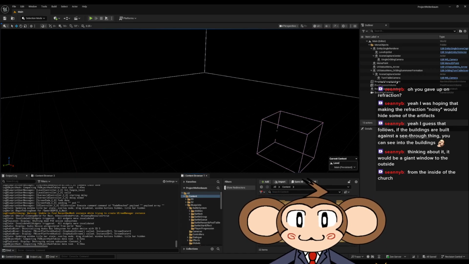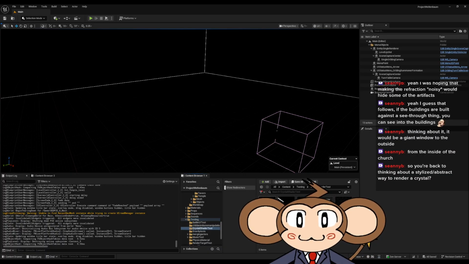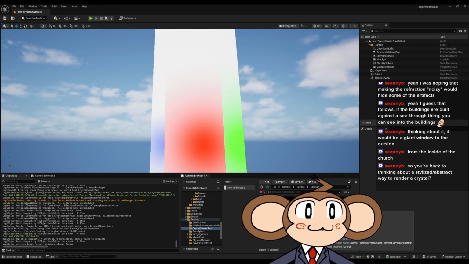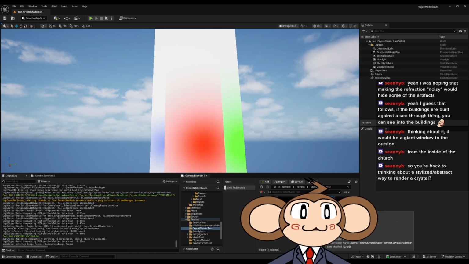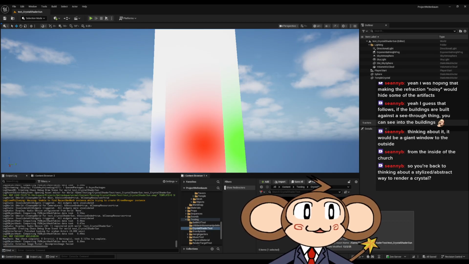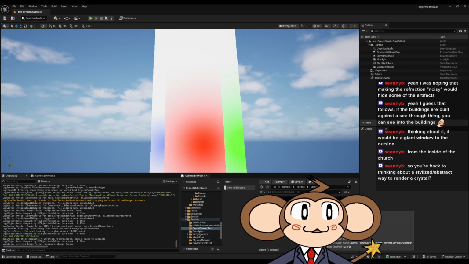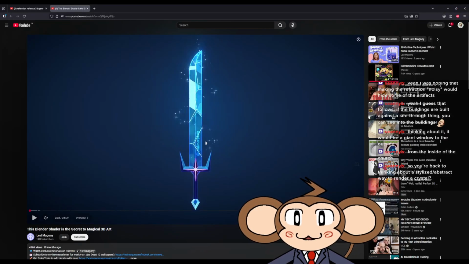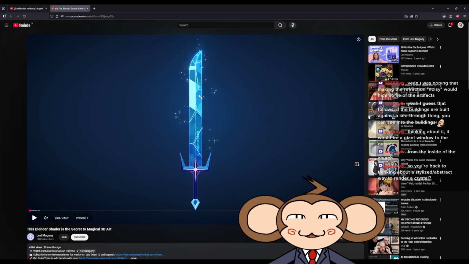Anyway, let's get back to our crystal. Yes, because it needs to be like this, and I think this effect here is actually not that bad with these stripes.